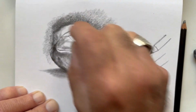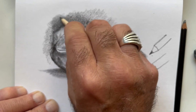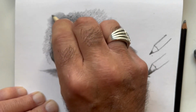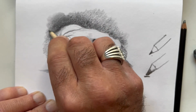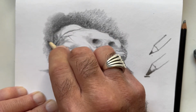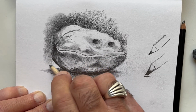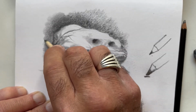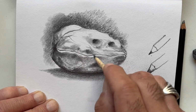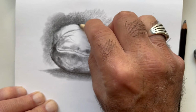So look at how that's changing now. See how that's smoothing itself out with the blending stump. And the good thing is it's not only blending itself out, but it's putting more graphite on my blending stump. So my blending stump's going to be like another pencil for me, so that I can do nice shadowing just with the stump alone. You'll see that when we do a sunflower, and you do the petals, the graphite on the blending stump really comes in handy, and it gives you that nice soft look that you really want, because a flower is very soft. And here you can see how these shadows have made this look pretty bumpy and rough, which is what a walnut looks like, what it feels like.